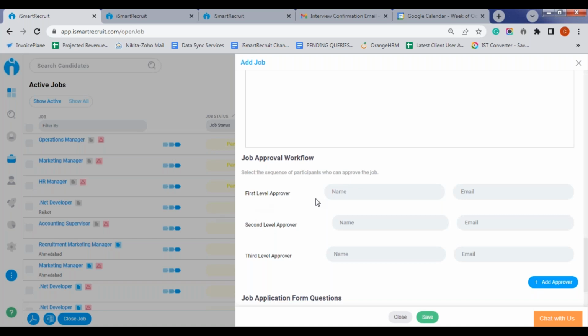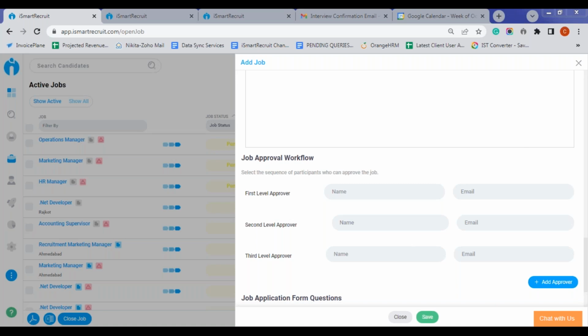So you can have a first level approval, just mention their name and email address, as they will receive an email where they'll have to approve a particular vacancy that you're adding here. So these levels of approval will receive the approval request turn by turn. Once the first level approver has given his consent for the job, after that the request would get sent to the second level approver. And once he provides his approval, then the third level approver will receive the request to approve the job vacancy. Once all these approvers provide their consent for the job, only then the job will get converted into an active job in the system.